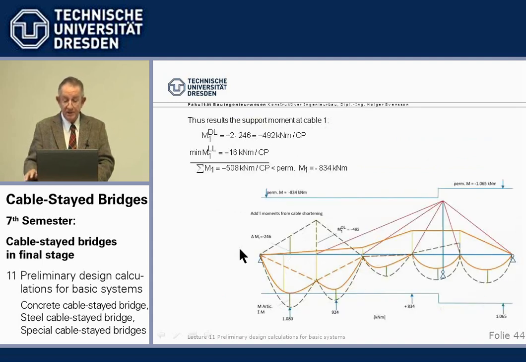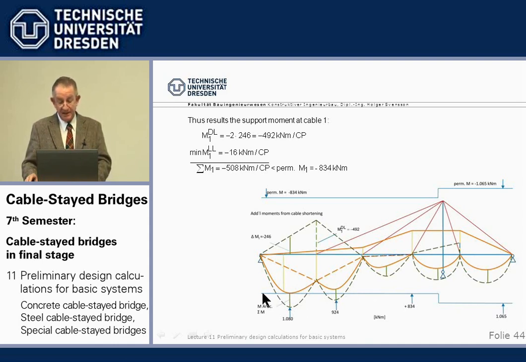So if we have it here all, it looks a little involved, but it's fairly simple. We have here the life load moment envelope. And then we have here, hung into it, the dead load, the 263. So we come here to the 1080. Now this is the permissible moment from the beam capacity here.